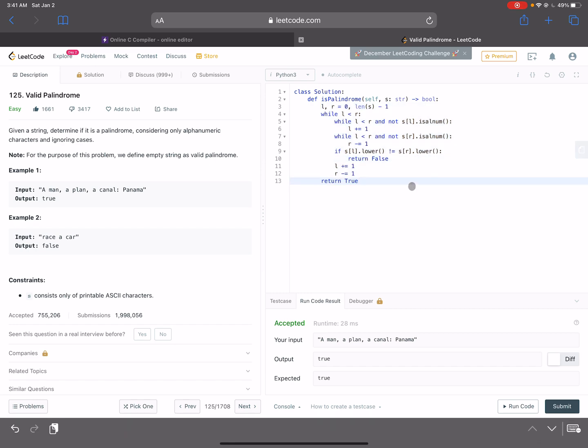Yeah, with the 2-pointer approach, we weren't storing anything. It was constant with respect to space. We have these 2 pointers, but that's constant space. We weren't doing linear space, and the amount of space we take didn't really matter with respect to our input. We're only having these 2 pointers, while otherwise with the other approach, while it is faster, you do have to store the entire array, and you actually have to store the entire reversed array. So technically, the other one was big O of 2n, but as we know, big O of 2n is big O of n. So that's big O of n space, while this is big O of 1 space.